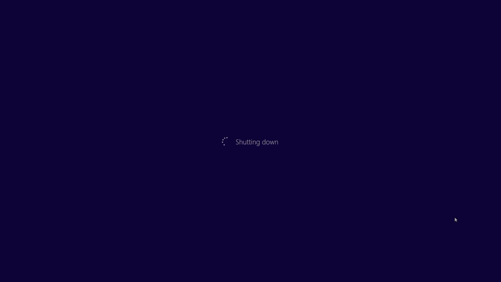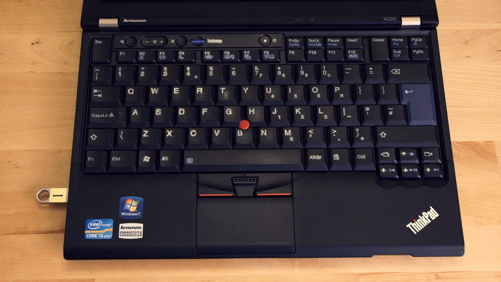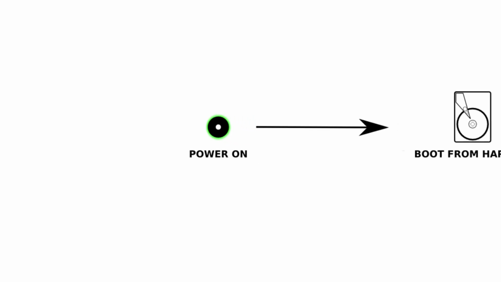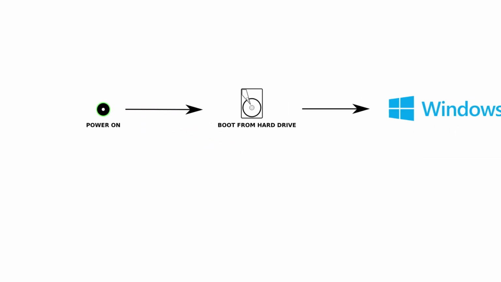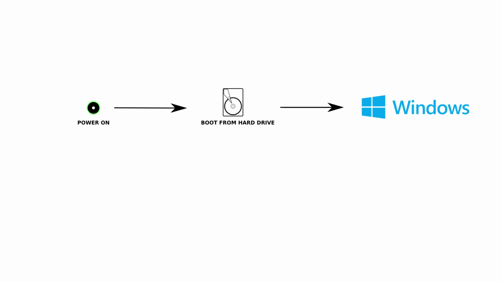Now, booting from Tails can be a slightly tricky operation. So before we switch the computer back on, let's just talk a bit about how we get the computer to boot into Tails. Normally when your computer is turned on, it looks to the internal system drive, the drive on which Windows is installed, to find out what to do next. This is why your operating system boots automatically. But instead of booting from your system drive, we want to boot from the Tails USB we just made.